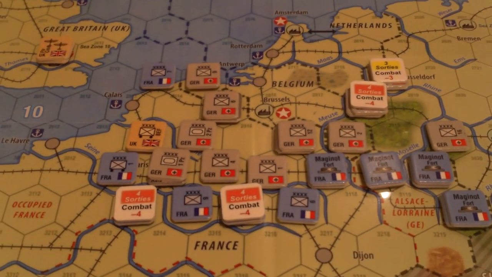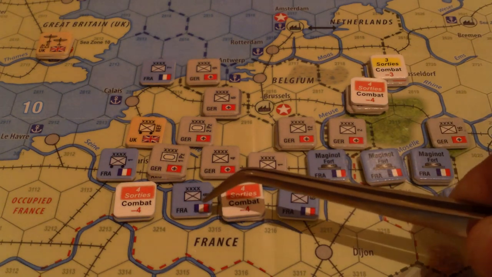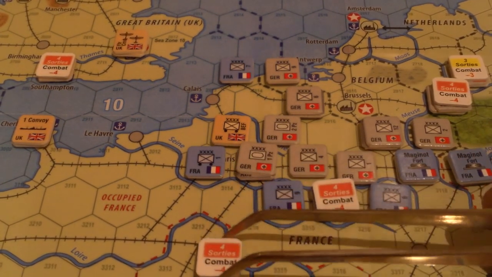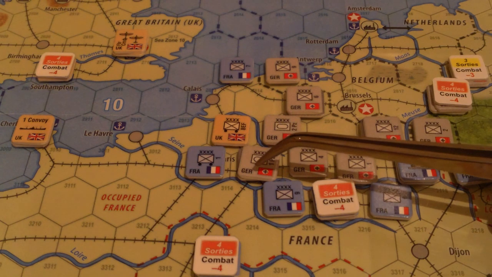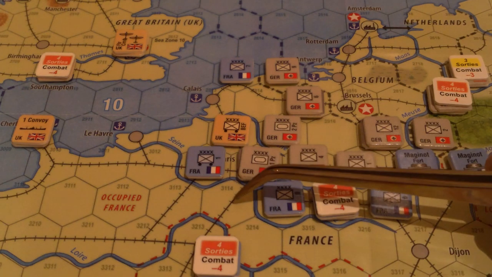I think the French have a pretty solid line of these Maginot forts and units behind this river. But they're looking mighty weak to the west, especially since I feel like I made a blunder here by leaving this space open. When a unit enters an enemy zone of control, it has to stop or attack. But when it starts in the enemy zone of control, it can go one more move. In other words, my reading of the rules is this unit can move here, and then he would be forced to end his activation or attack.